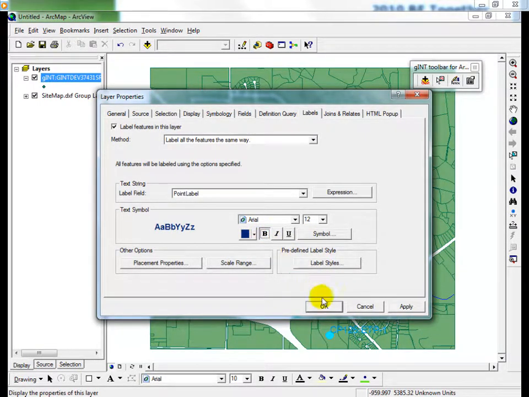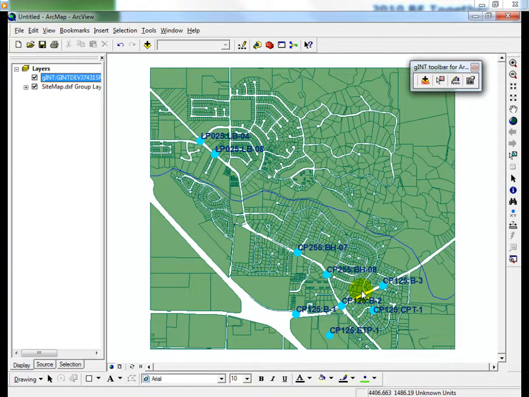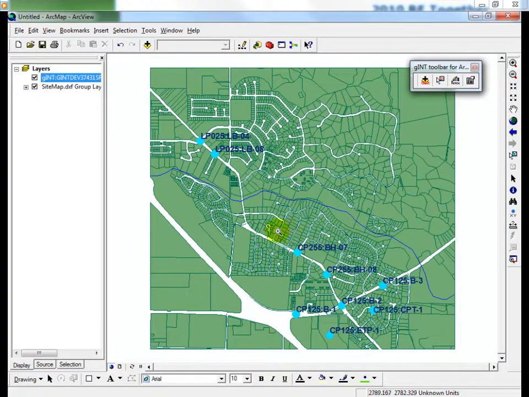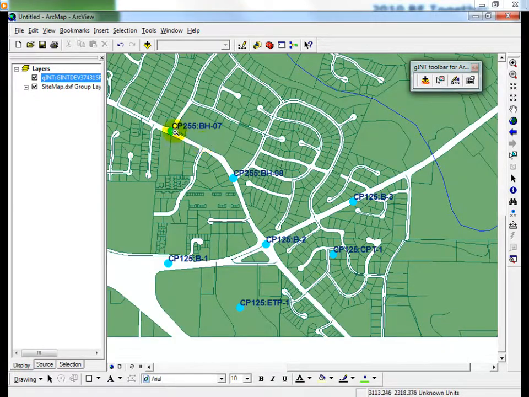I'm just going to change a few of the label properties so we can notice our borehole locations much easier. So basically right now we imported three projects. Here is one project, it's Legacy project 025 as we called it, with two boreholes. This is just a simple example to demonstrate the concept. And then we have current project 255 and current project 125.